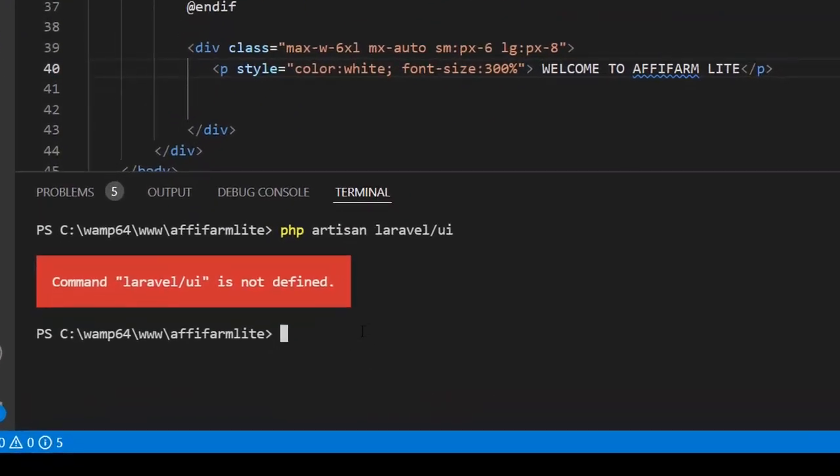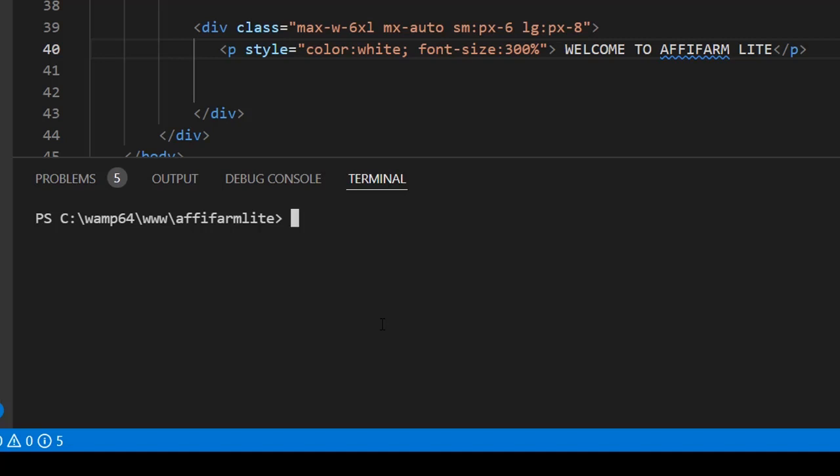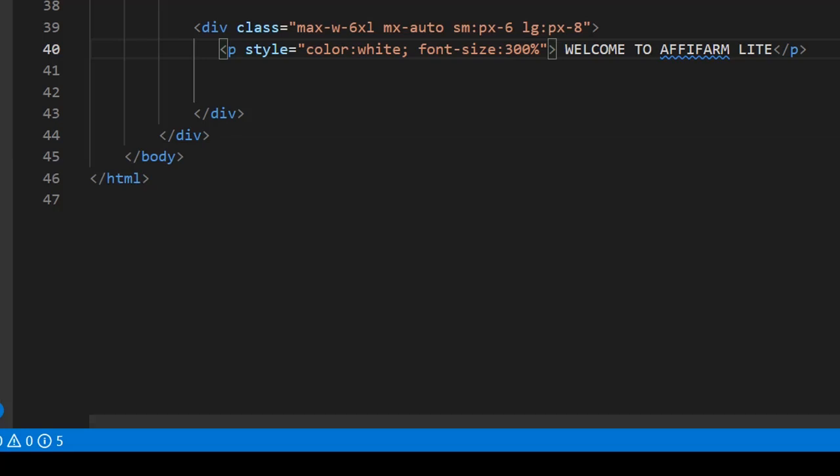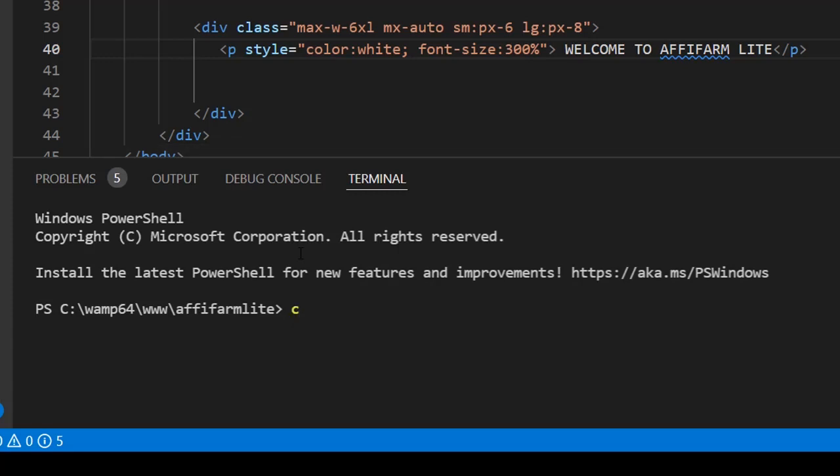So we're going to come here to our terminal, and then we type new terminal, and then we type Composer require laravel/ui, and then press enter.